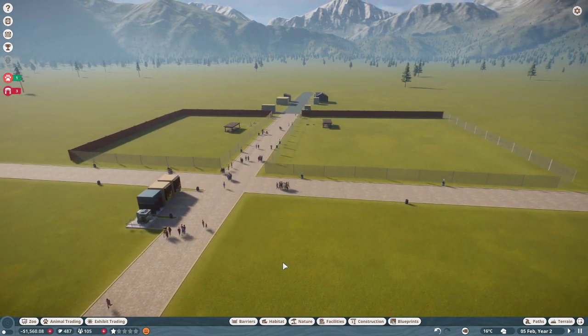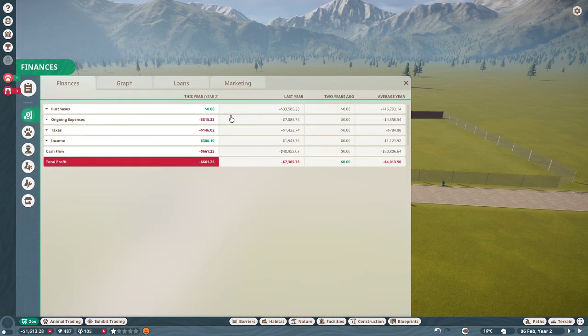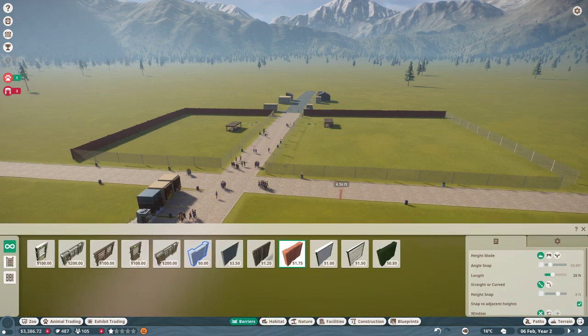I mean, yeah, the third species probably would get me more income coming in because more people would want to see what I have in the zoo, I would think. But I'm going to go ahead and go that route. I'm going to do a small loan, and I'm going to click, let's see, barriers again. I've been using brick, but I don't know.